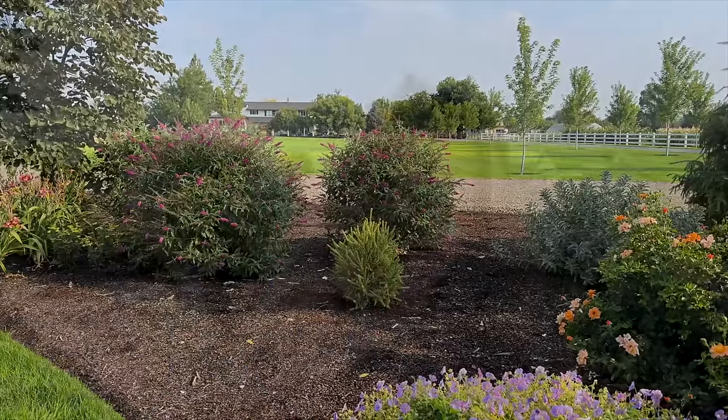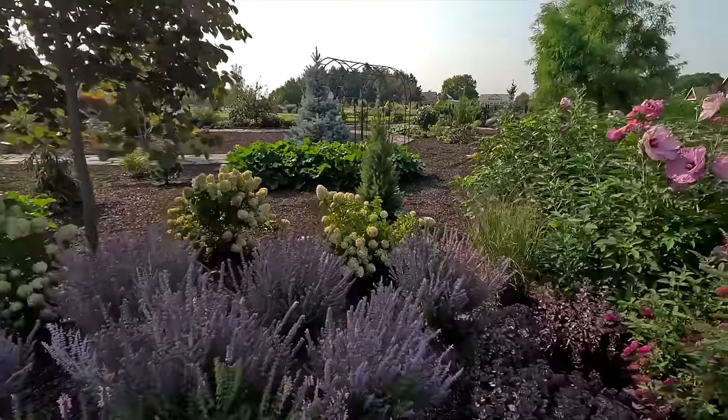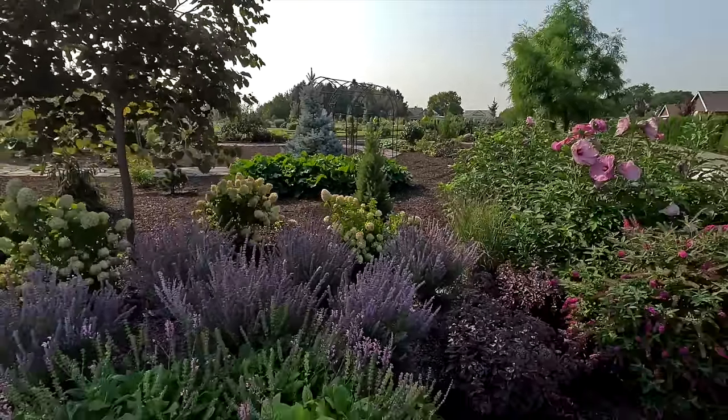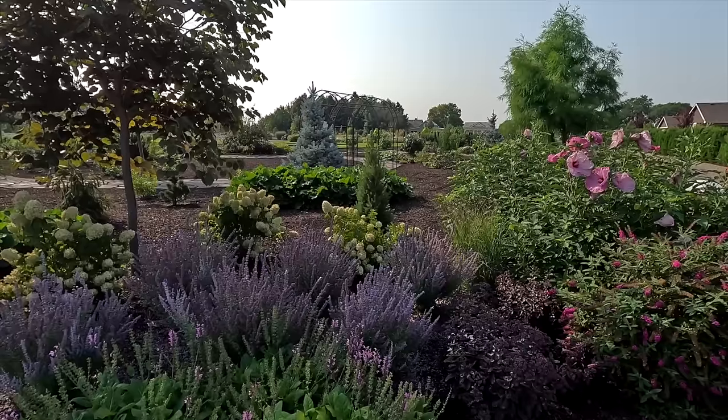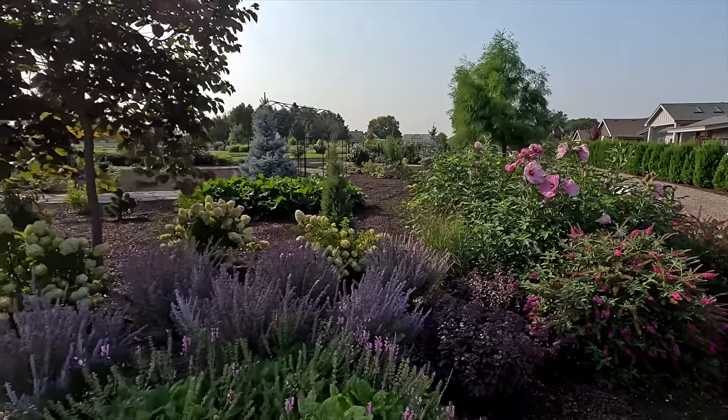All right, guys, we got them all in the ground, and I am so pleased with every single one of them. Look at that. Isn't that gorgeous right there? That's our Big Berta, 12 by 6. I think it's going to be absolutely perfect in this space. This whole corner has really just evolved beautifully.